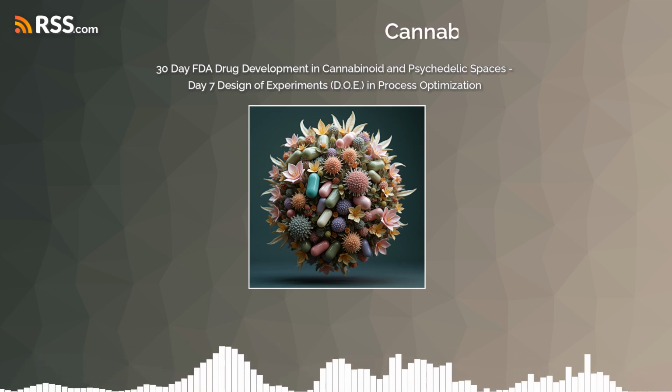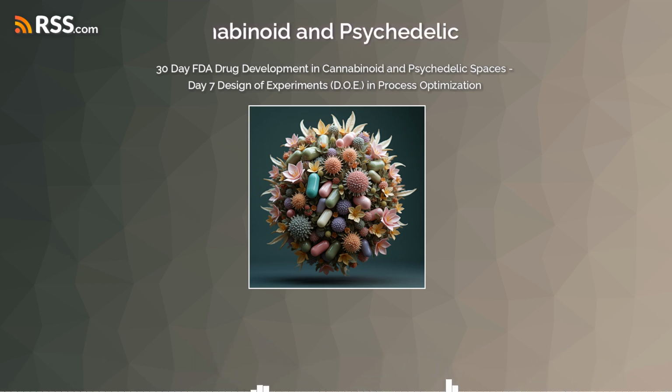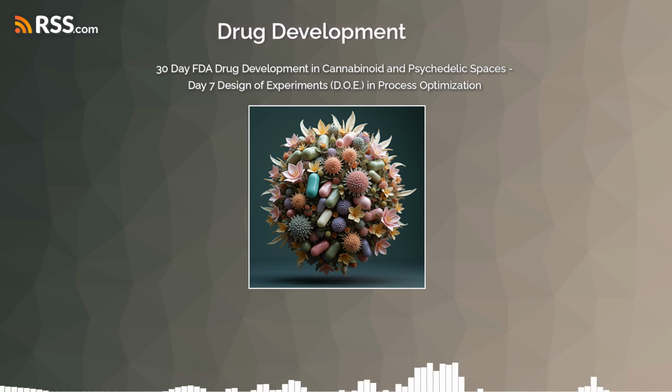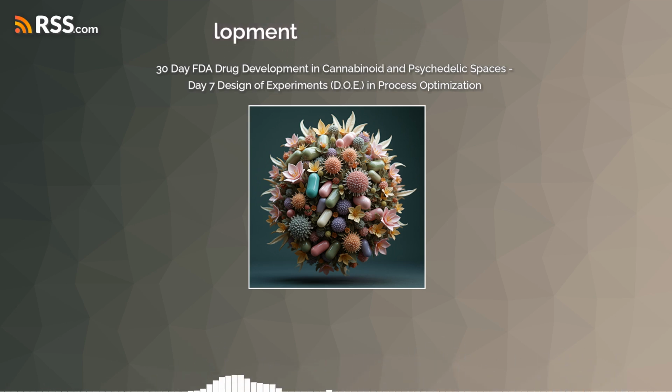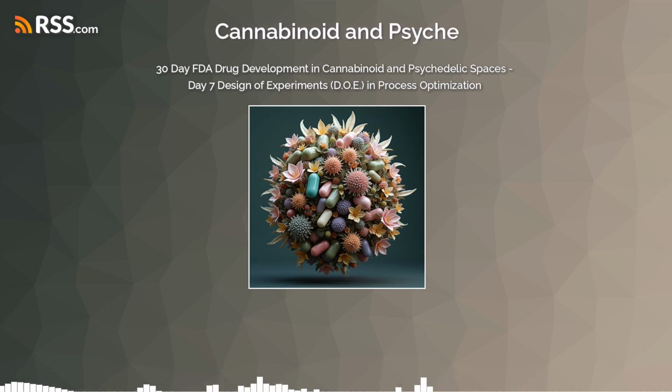I'd say the most important thing to remember is that DOE is not just about finding the best settings for a process, it's about understanding the process itself, how different factors interact, how those interactions influence the final product, and how we can control those factors to achieve our desired outcomes. It's about being intentional, systematic, and data-driven in our approach to process development.